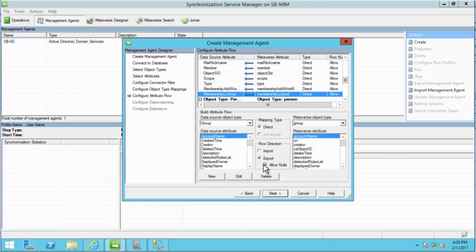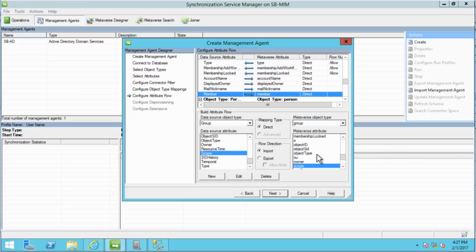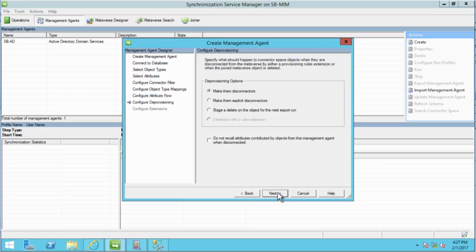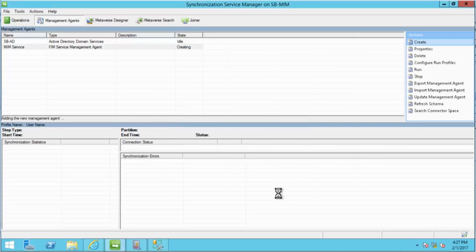We'll do import, and then we'll add displayed owner, display name, mail nickname, member, scope, and type. We'll say next. We'll leave them as make them disconnectors in the deprovisioning. Then we'll say next and finished.